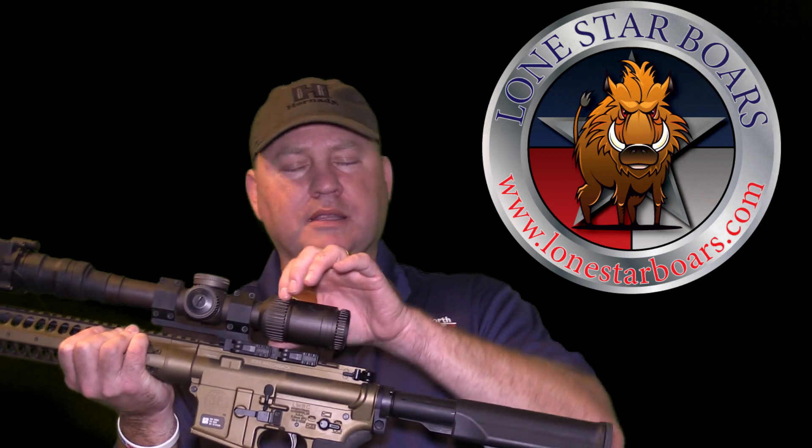What's going on is I'm looking through the day scope just as I would always look through it in the daytime. Here's my magnification ring. I can go from 1 to 6 power, and what I'm doing is I'm zooming in on the back of the screen on the scope. At 1 power, it's actually so wide that I can see the entire screen and there's a black area around it. At 3 power, it's about optimal — that's where I like to shoot. I like 3 to 4 power because I try to get up close at nighttime and I want to have a nice field of view.